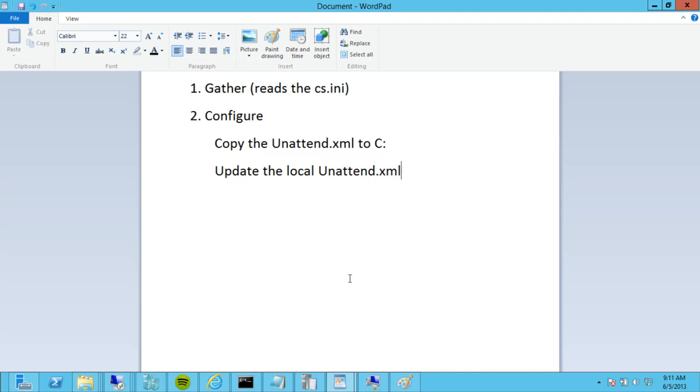So if your database connection figured out that the computer name is supposed to be PC83, it will be the configure action that injects PC83 into the local unattended XML file, and then later setup or mini setup will kick in and use the now updated unattended XML file.